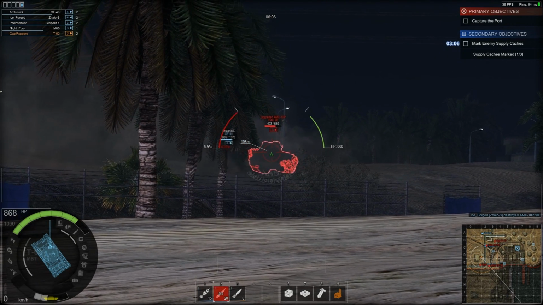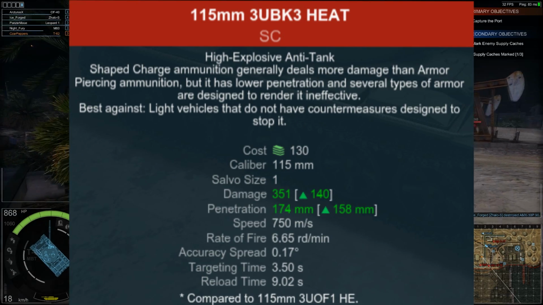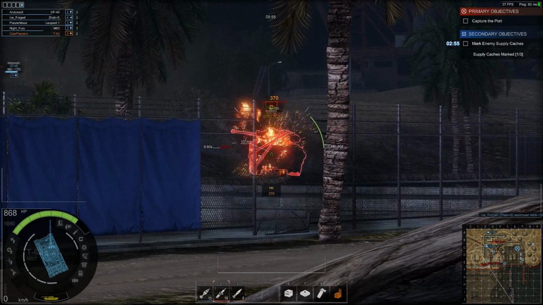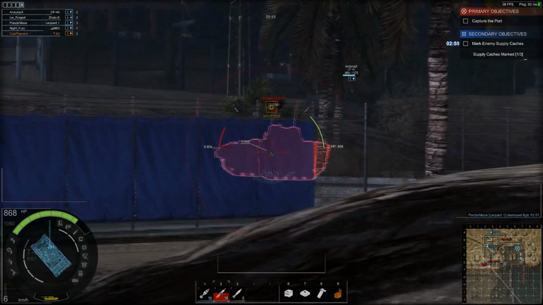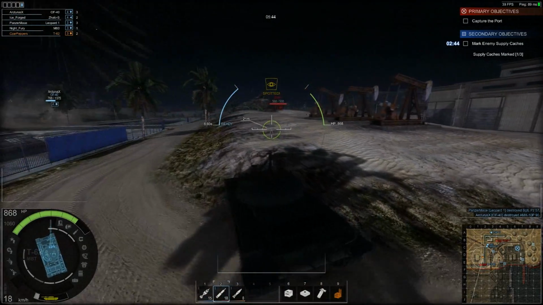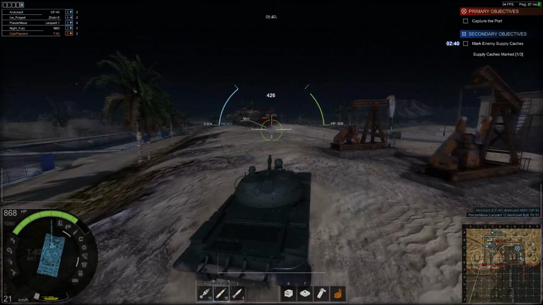Now we're switching to HEAT. I'm shooting at that thing at a high angle at its top armor, so it's probably just glancing off the front. This one will be much more effective, doing 370 damage. However, I'm surprised it did that much damage since I was shooting through a fence, and usually those set off the HEAT round and it does minimal damage to the target.